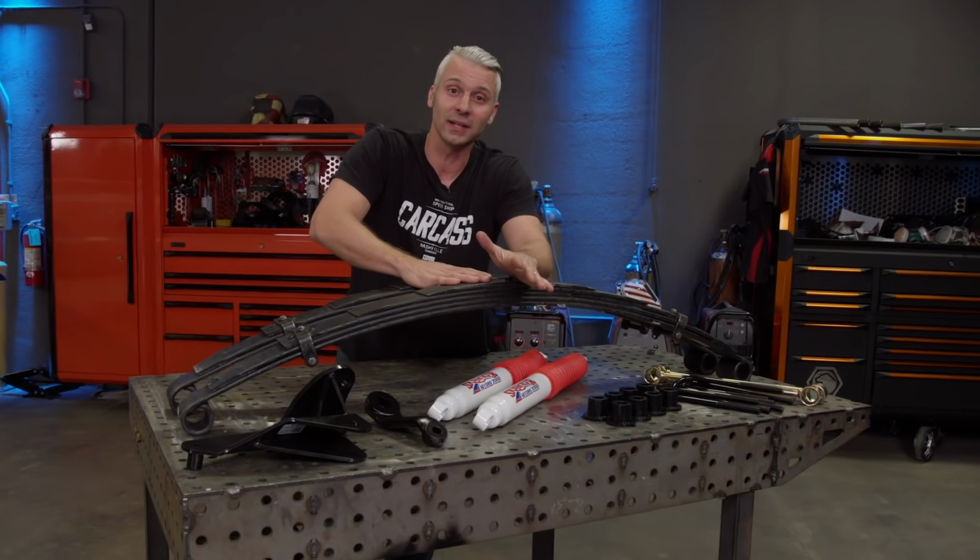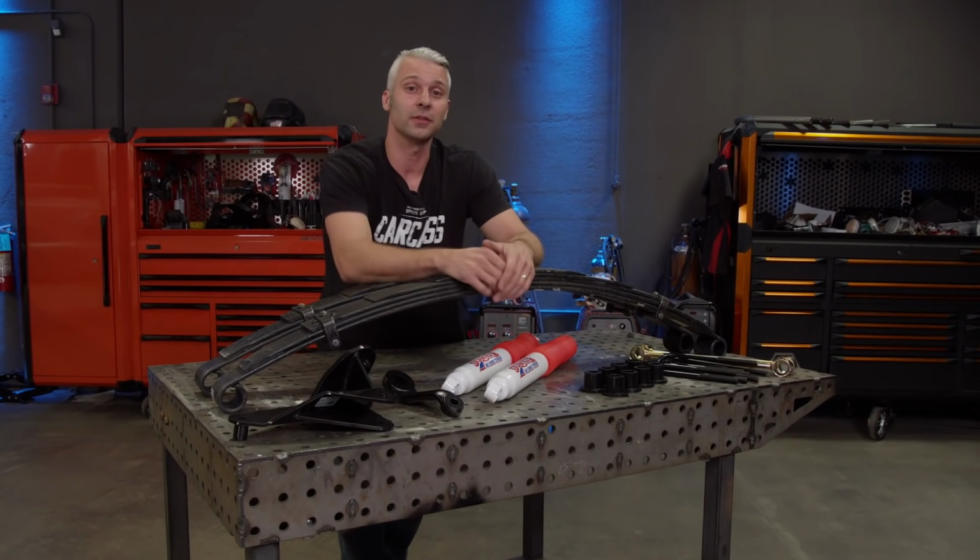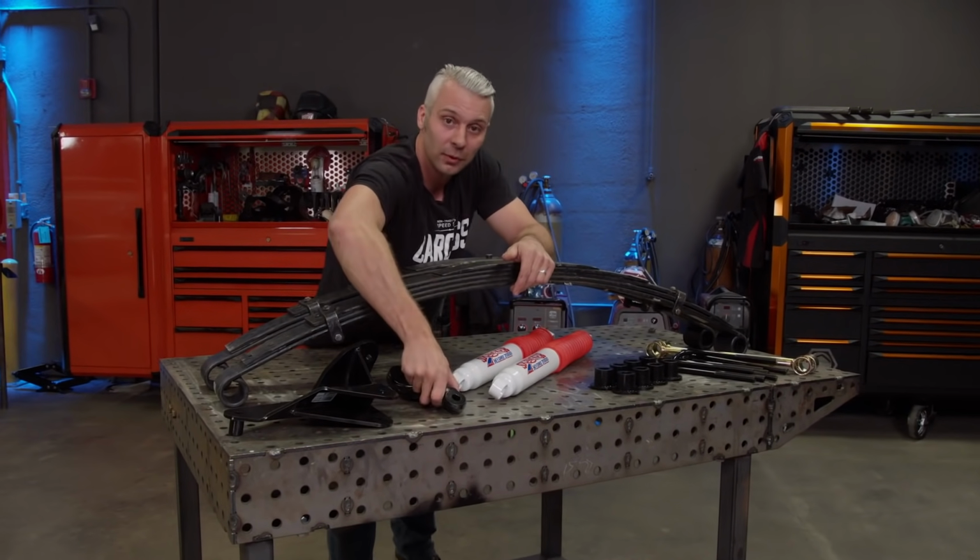Now we got our setup from Summit Racing and this is a 4-inch lift. Now they also have lifts ranging from 6 to 8 inches. This all installs pretty simple. Where we're gonna start is with the pitman arm.